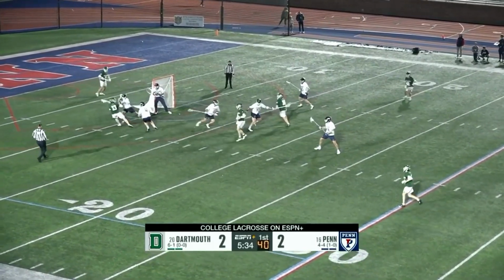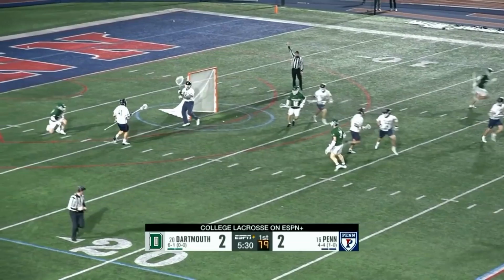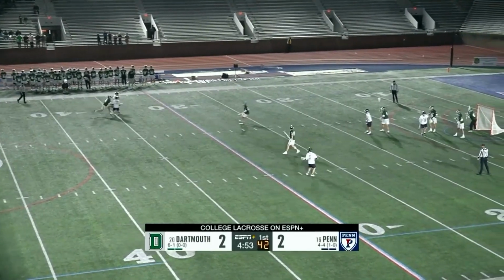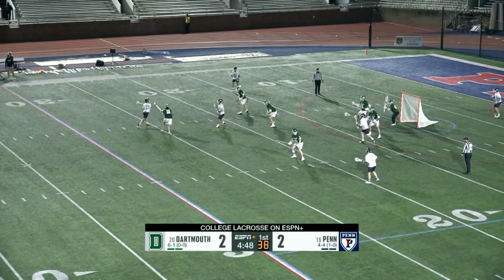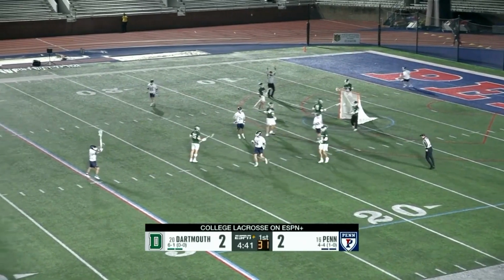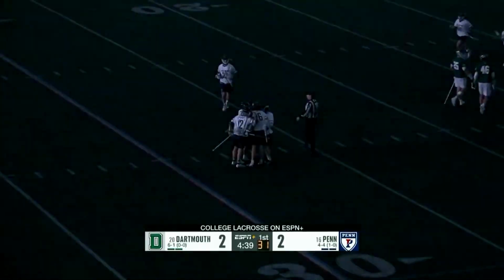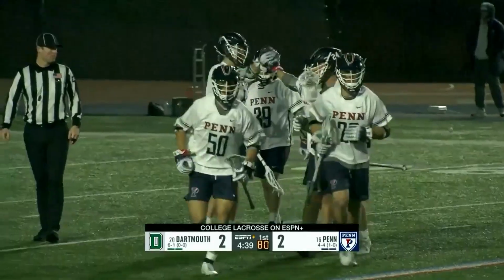Power trying to get by Lavelle. Dishes, and a low save made by Carroll. That was McGill, a dangerous goal scorer, letting it fly low. I think he's harder to keep up with. The defender here is on his heels. Hoffman knows which way he's going. With the cleats these days on the turf, I think he gets better. Dives in. Finds a shot and a score. Luke Denola, the senior from Summit, nets his first of the year to go with his 3 assists. And it's Penn back in front 3-2.